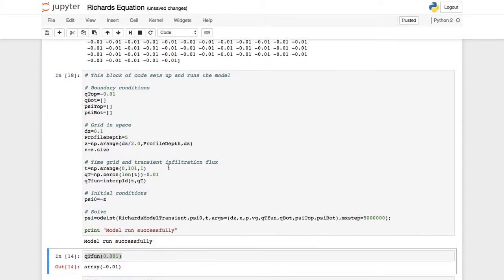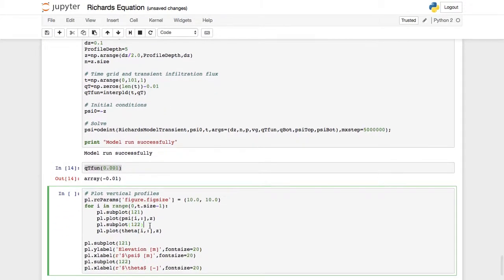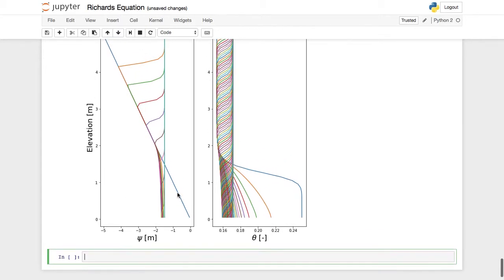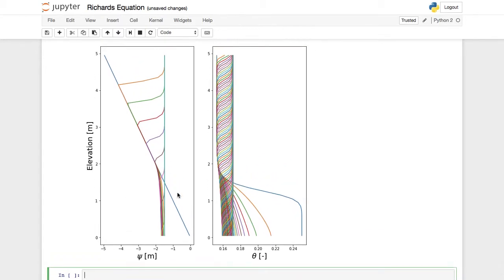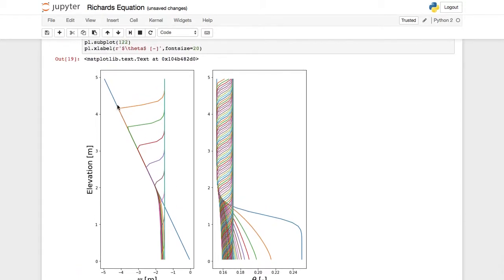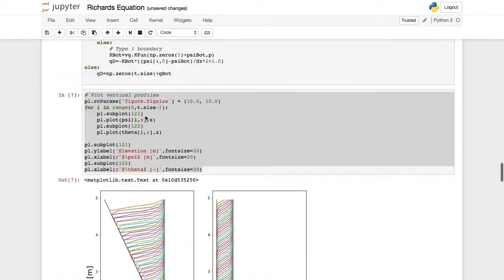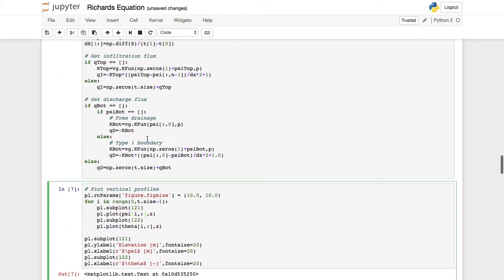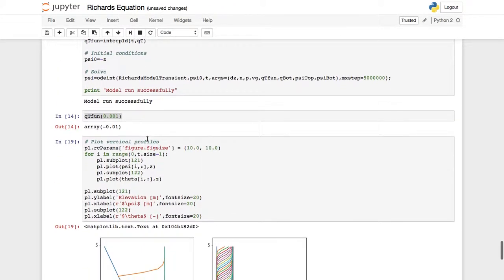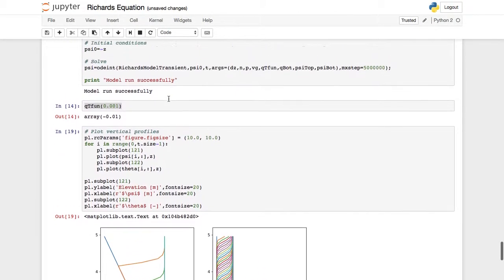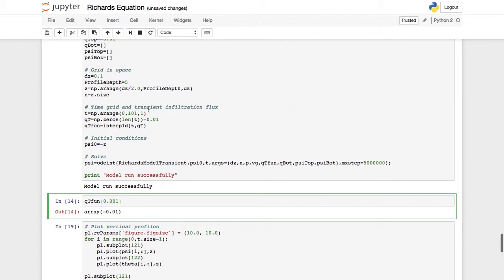Oh, did I delete? Yes, I did. It ran. So does it plot? Okay, it's plotting. It's working, okay? It's plotting the output every 10 days. For some reason this one, and I know why, I think. I'm going to keep going because it worked. So now we have all the functionality we need.